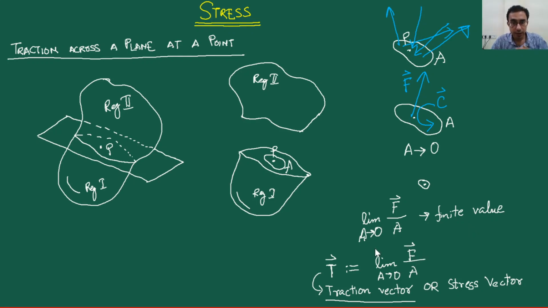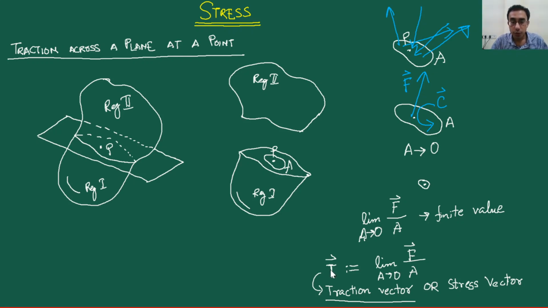And certainly if you take a different point, even if you choose the same cutting plane but choose a different point, the value is going to be different. And even if you are sitting at the same point, this is very important, but you take a different cutting plane, the traction value is going to be different. So the traction is very much dependent on two things. First, the position itself, and second, the orientation of the cutting plane which is generating it.